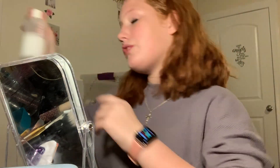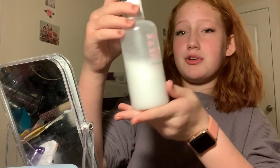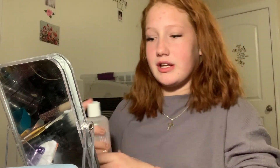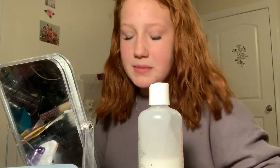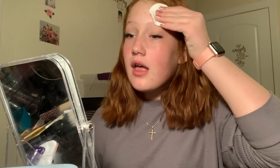So now my makeup is off. I've washed my face and now I'm gonna do toner, because that is the next stage in my skincare routine. The toner I have I actually picked up from Belk — it was on clearance in the Ulta Beauty section. It's the white and milk toner. It just looked really cool and I got it, but I actually really like this one because it's super gentle on my skin. There are some toners like the Pixi one which really just strips away all your oils, but I already have dry skin, so this one's a really nice soft one. I use this to wipe away any extra makeup that may still be on my face after washing my skin.